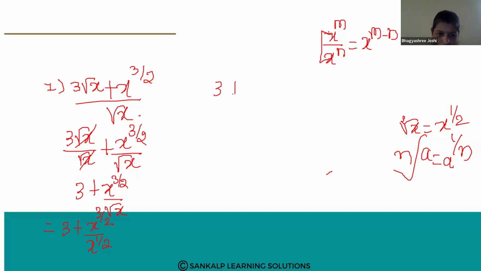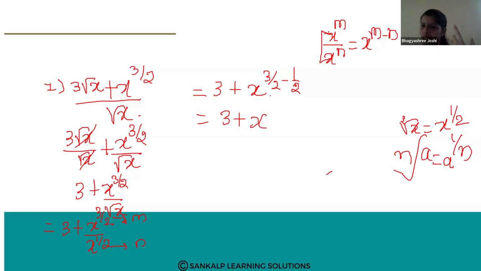This is one of the properties of exponents, right? Next, 3 plus x, the base is same. So x raised to 3 by 2 is m, and 1 by 2 is n, so m minus n. M is 3 by 2 minus n is 1 by 2. So m minus n, 3 plus x raised to. Here the denominator is same, so no need to take the LCM. Directly you can solve 3 minus 1 divided by 2.